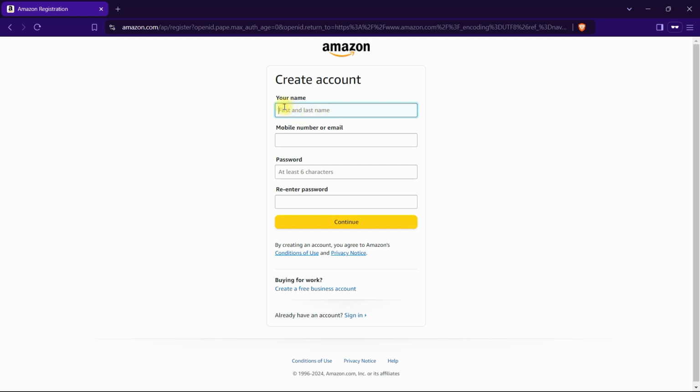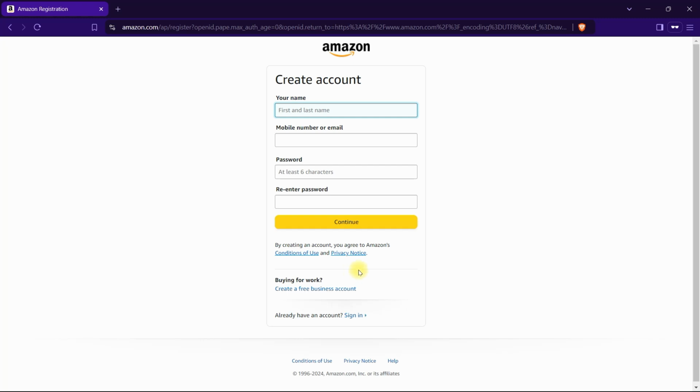Your first name is your normal name, then your last name is your surname. Put your mobile number or email, but I suggest you use email for this. Then input your password, re-enter your password, then click continue. Once you are done creating the account here, fine.